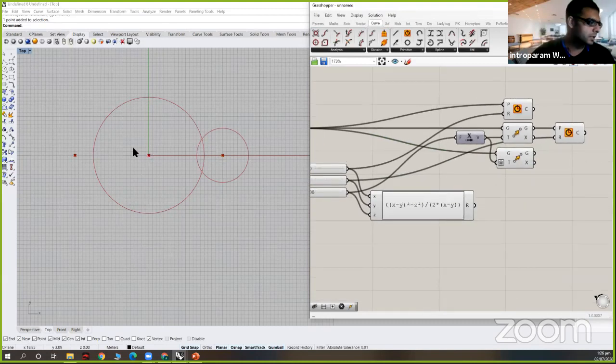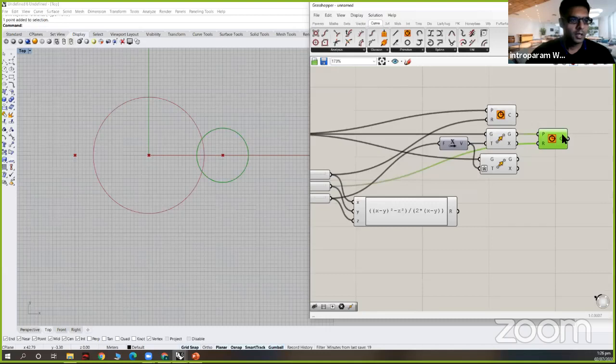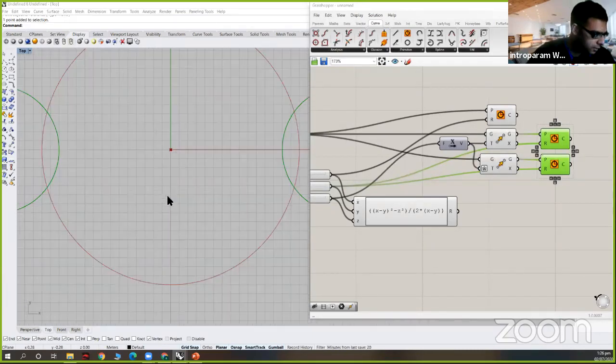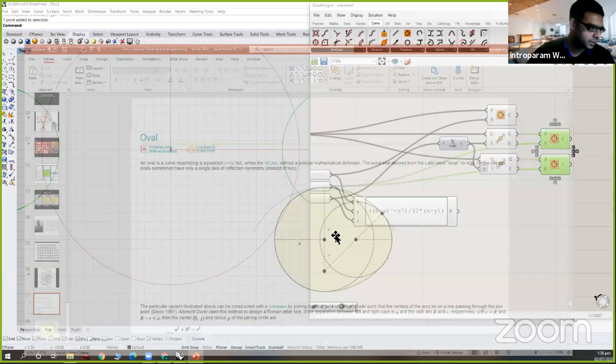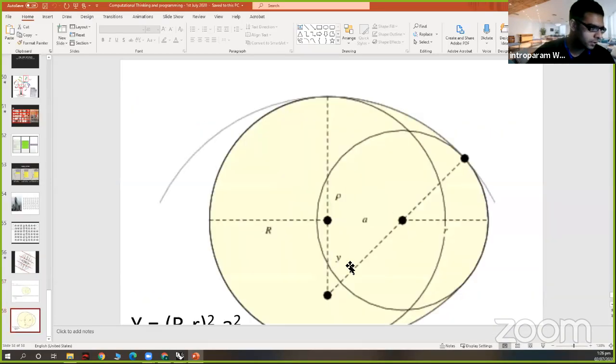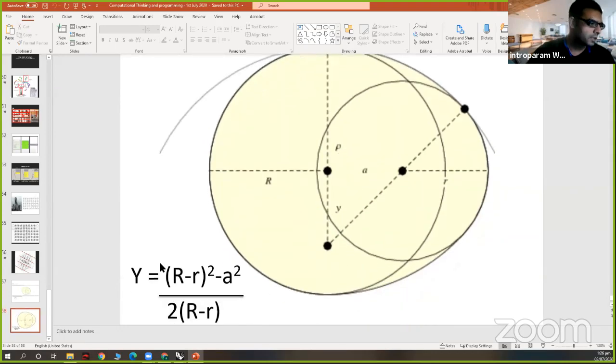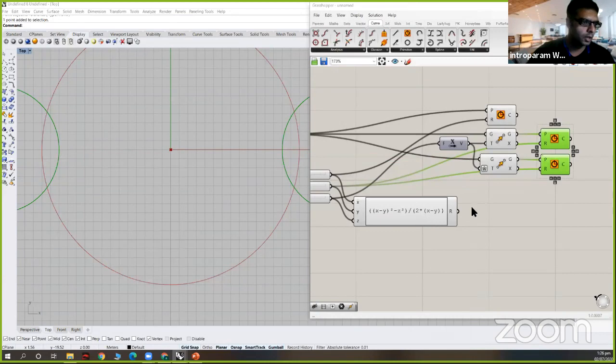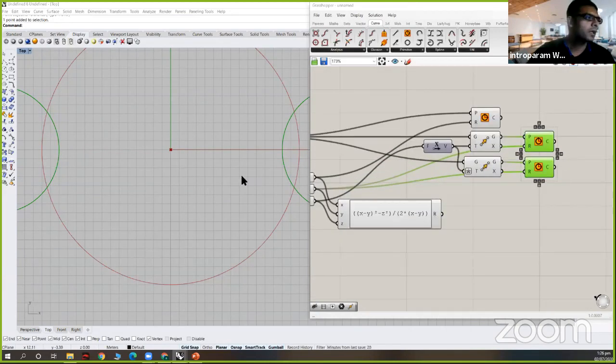Because this distance is the same as that distance. Okay, same exercise. Create a circle there. Geometry in, radius remains the same. So you get your two circles on either side. Now we did all of this exercise to get that y, to get this value, and we know we can get this value from this equation. We've already fed that equation, so we know that the value here is y.